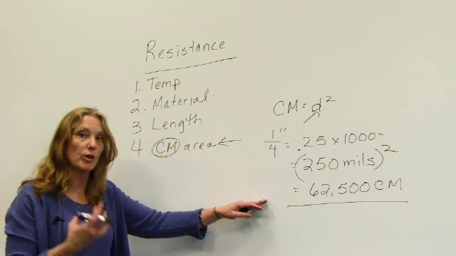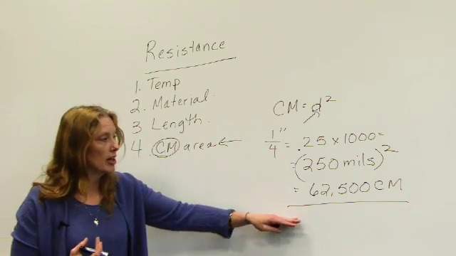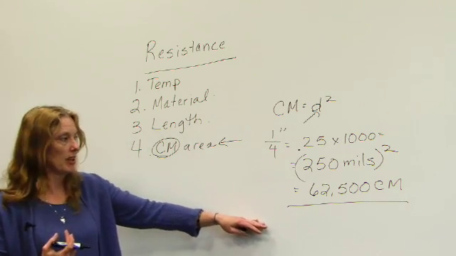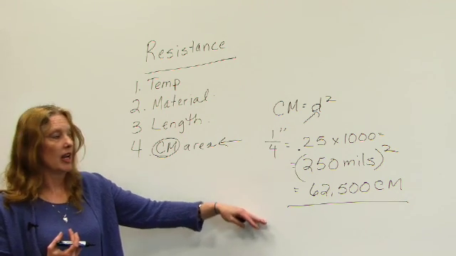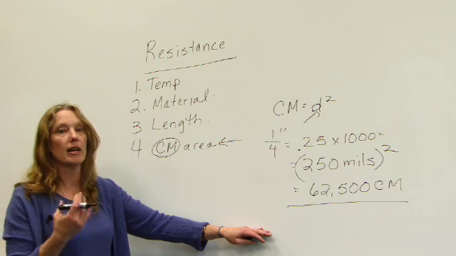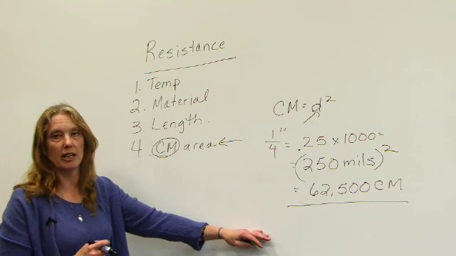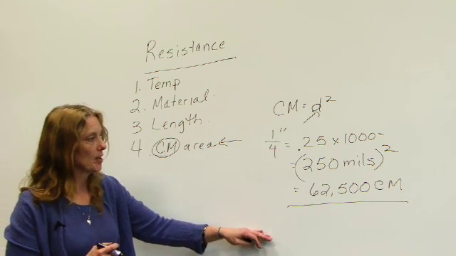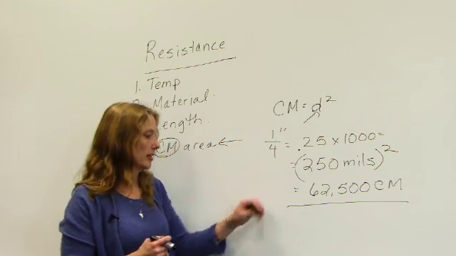If you start using your code book, which many of you will, you would actually open that up to Table 8, Chapter 9 in the code book, and every conductor would have a circular mill area assigned to it depending on the American wire gauge size. So this is for a round conductor.